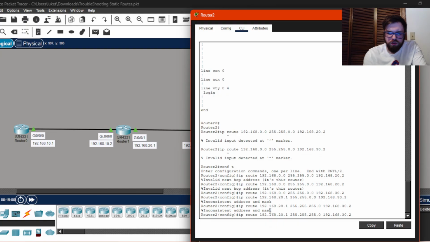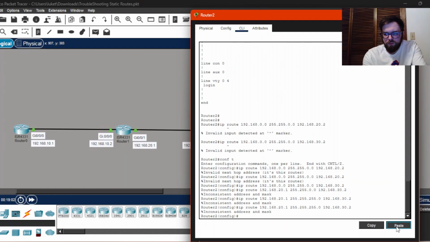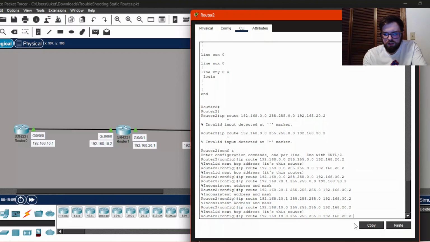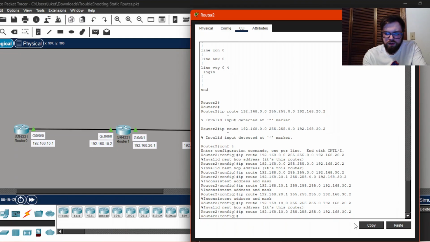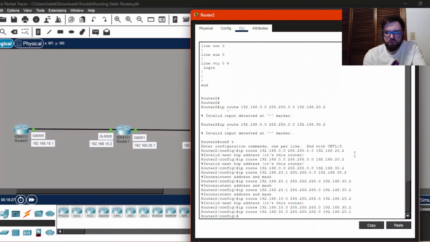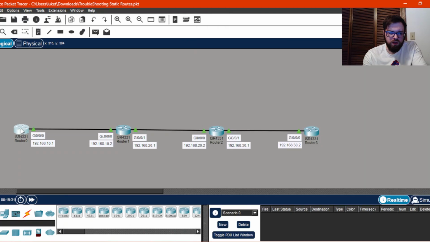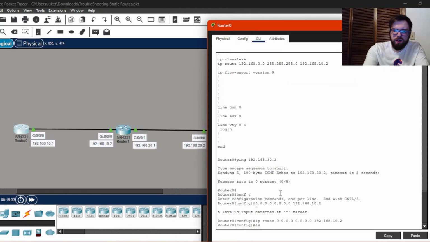So let's do IP route, and then what we will do is we will send this to the 30.2 interface, and then we'll do 30.0, and then we'll send this to the 20.1 interface, router 2. Okay. Alright, so let's send a ping and see if we are able to connect.